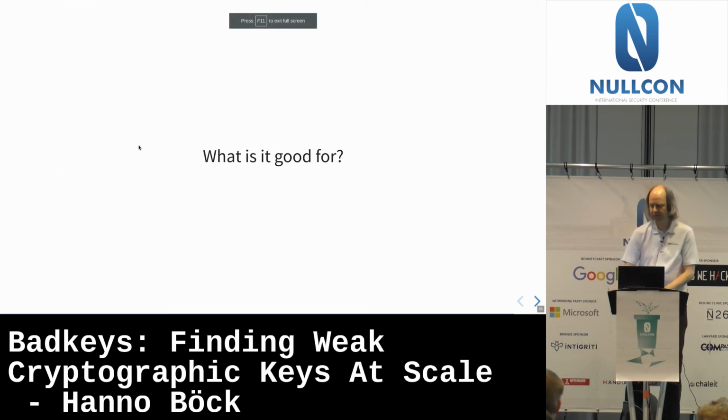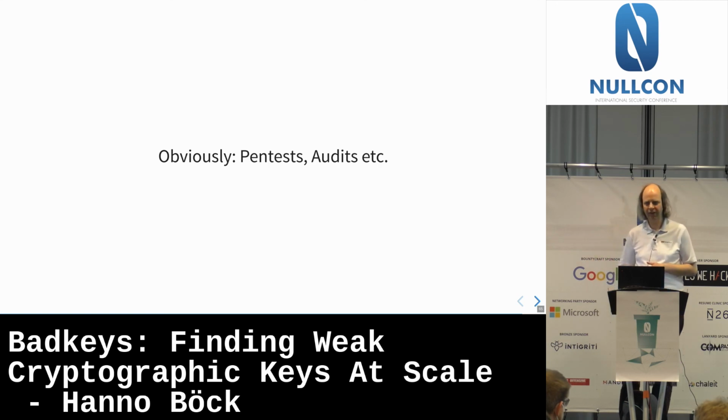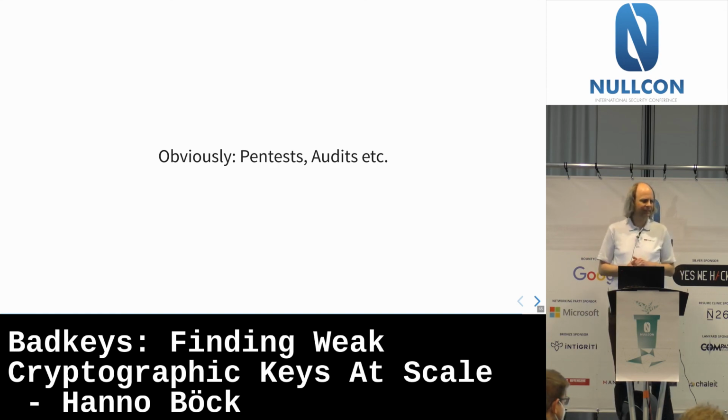Okay, so what's this good for? Obviously, if you do a pen test or an audit, you have a company, they have SSH hosts, you have no idea where these keys were generated. Maybe you want to test them for known vulnerabilities. Same with web interfaces for TLS. Publicly trusted certificates, you will probably not find much, but for things like internal device interfaces, they may be vulnerable to things like that, or whatever people use their public keys for. You can test them with this.